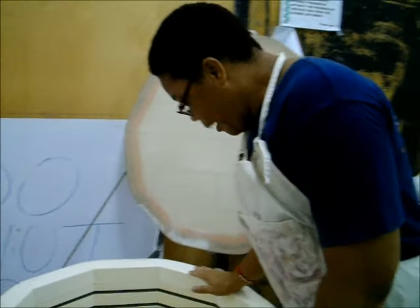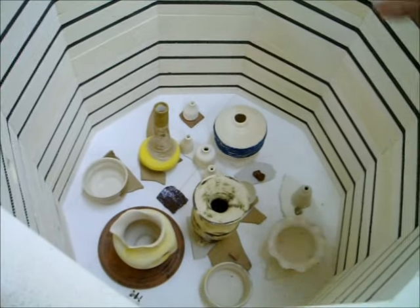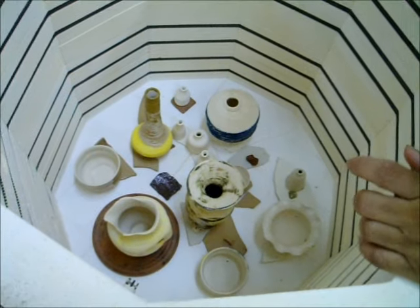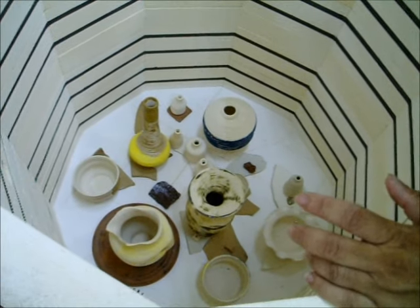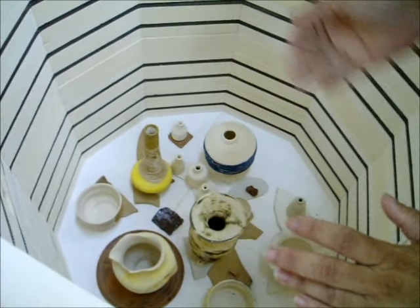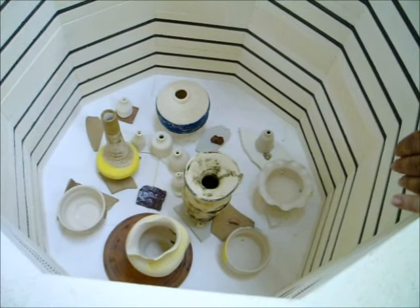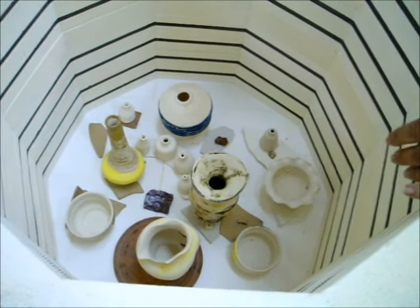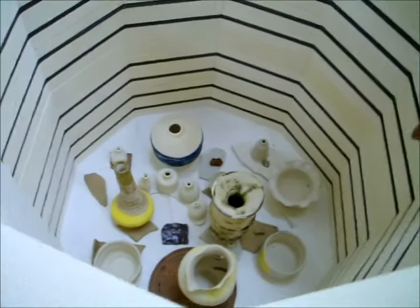So here we are with the reveal — come in closer. Now there are just a few pieces. What Esther and I did was, because the tiles weren't dry yet, we used pieces that some of them we didn't like anymore, some of them had some defects because they got a crack or something like that. So we used those for our tests so that if anything happened to them and we didn't like the glaze, no loss.